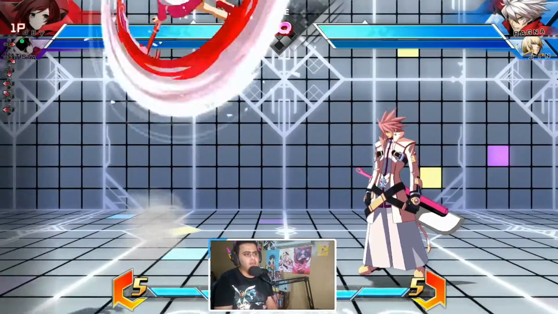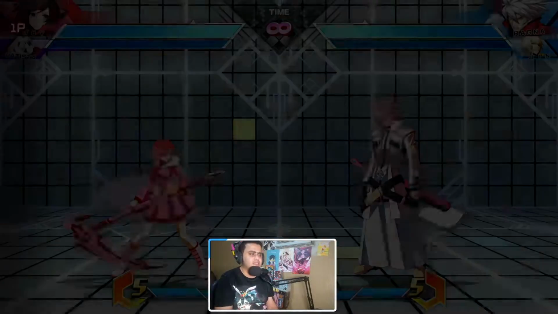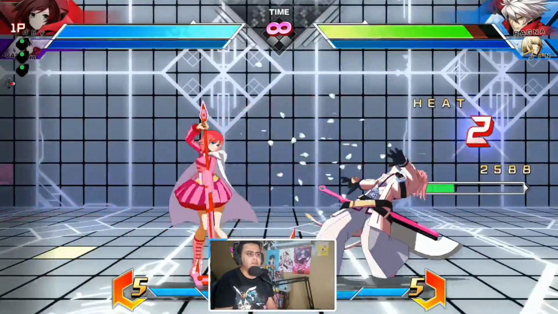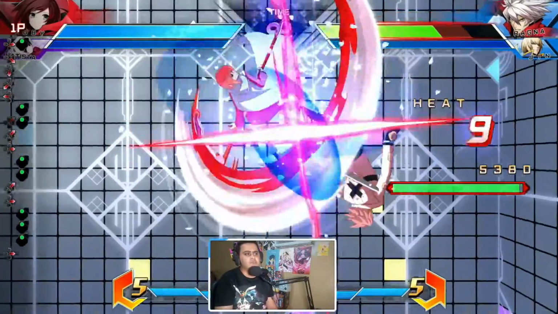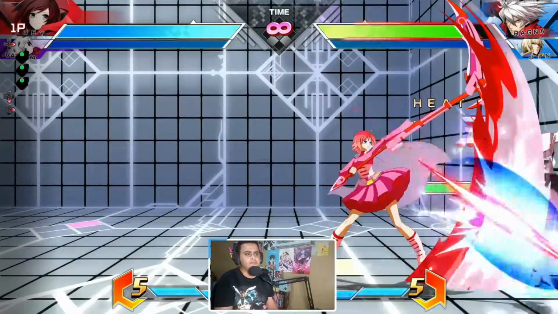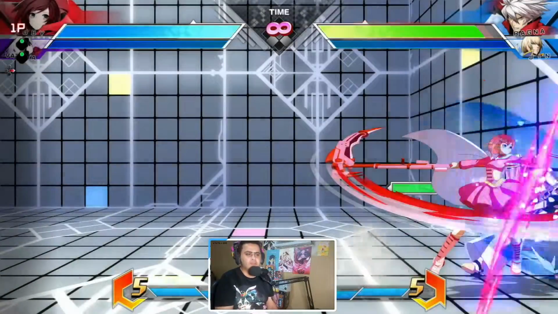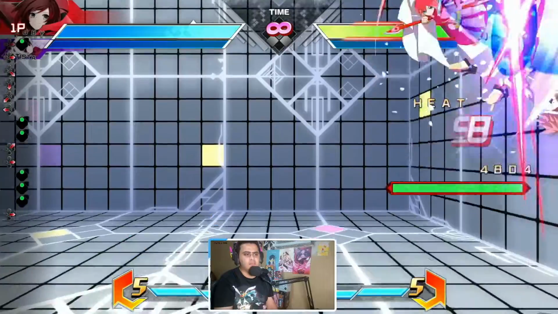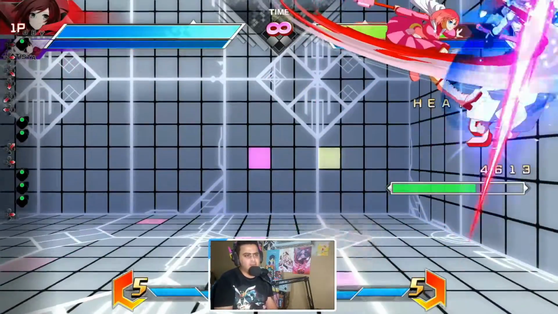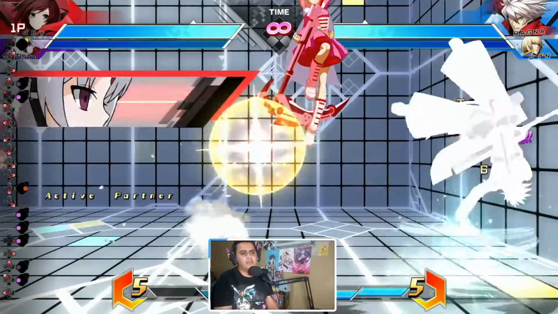Buzzsaw on block, you cannot cancel it into anything. It puts you a bit farther away, but it's not totally safe. But on hit, you can cancel it into Gun Blast, which makes it a better special now, especially in the corner. Because now it's no longer really considered a combo ender. Before it was your go-to combo ender, but now since you can do a Gun Blast, you can basically do that, and you can get matter okay.